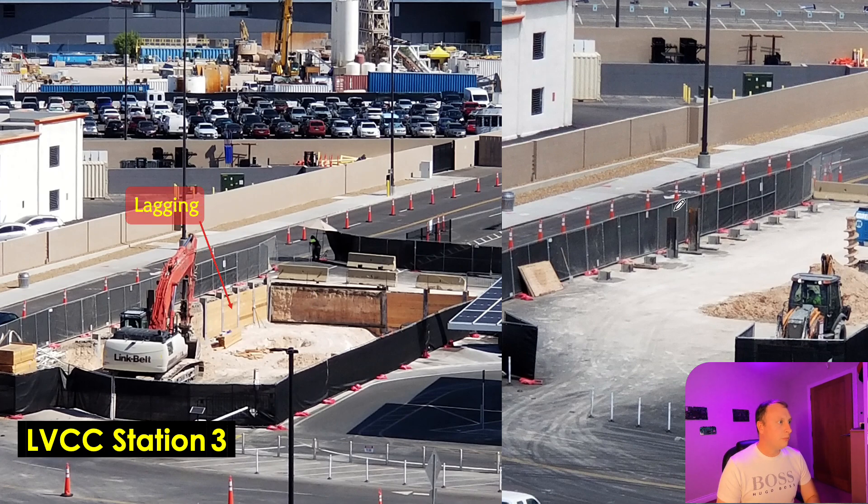As you can see, they've begun excavating this reception shaft and have used a completely different method for the retaining walls compared to the launch pit, which puzzles me. They've literally gone back to the original method used at the Hawthorne test tunnel. The only difference is they've used timber lagging here instead of steel sheet lagging, which indicates the ground conditions are much better. This construction process is very rare in the UK — it's frowned on a little because it's not as strong as other methods, especially with the use of timber. But that doesn't mean it's not the best method for this particular site.